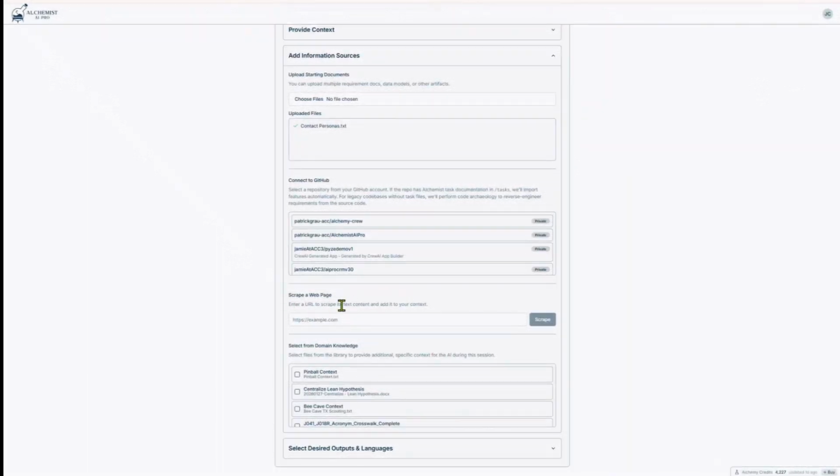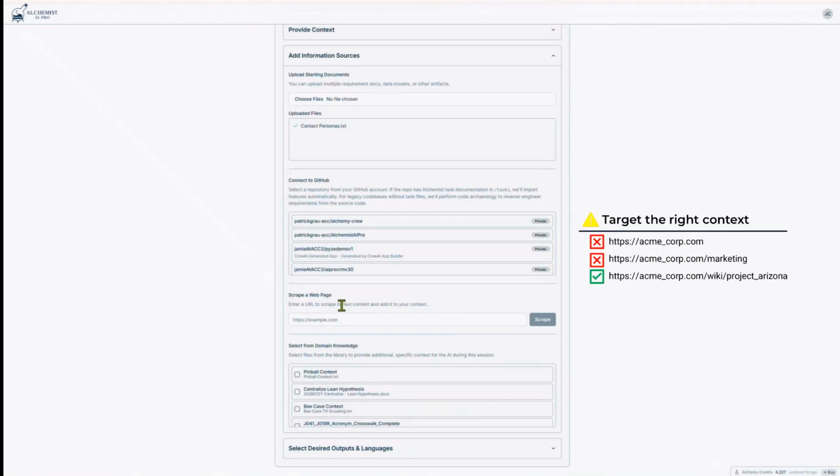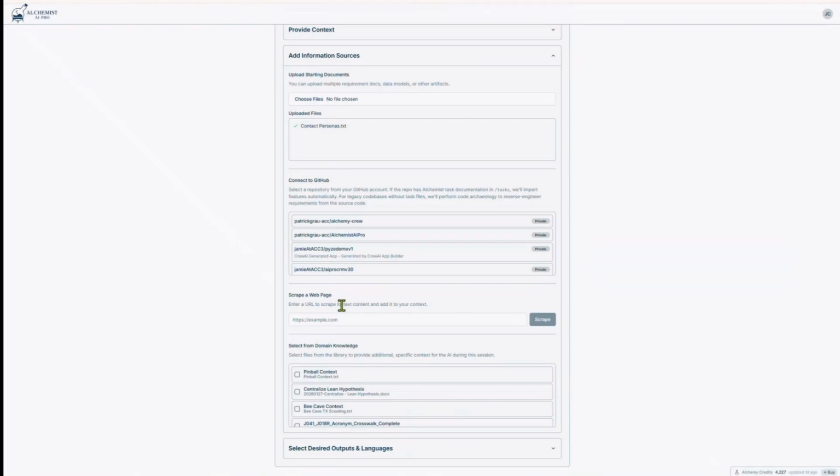We are able to scrape web pages. So if you have a website that represents your business, let's suppose you are in HVAC, heating and air conditioning, you can put your entire website here and pull it in, and this will provide Alchemist with a context for your business, especially the understanding that maybe you sell parts, or maybe you sell service plans, or maybe you sell emergency services. These create different kinds of workflows that are useful to the application, and maybe you want it to be a back-end application to that website. Again, all of that is available to you. It scrapes it in, it uses it as reference.